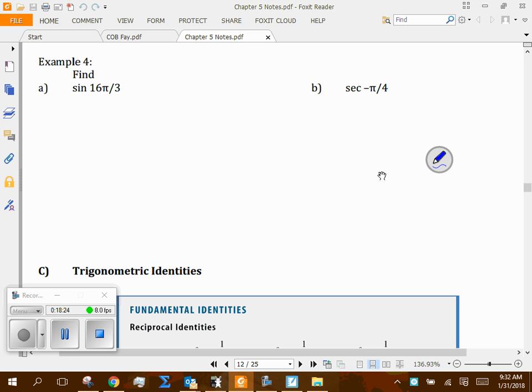Maybe you're a person that says, okay, 16 pi over 3. I'm going to take 16 pi over 3, and I'm going to do this with it. Go 16 pi over 3, multiply it by 180 over pi. We're going to get some cancellation here. We get 60, right? Pi's cancel, so now I get 16 times 60, whatever that is.